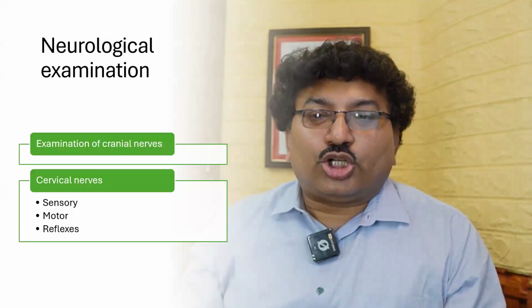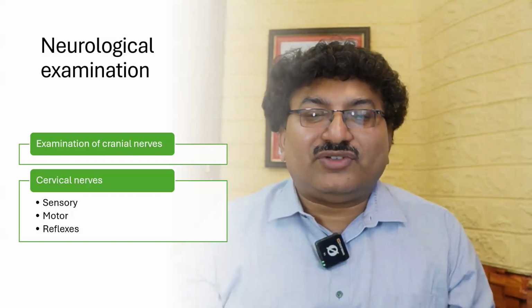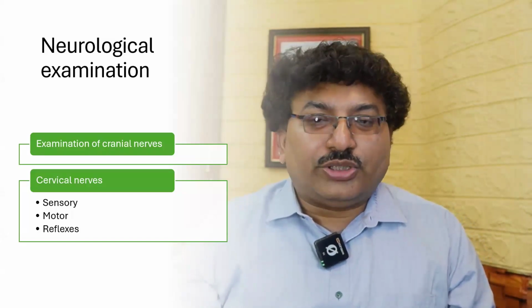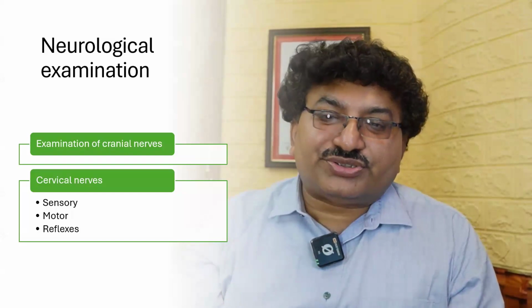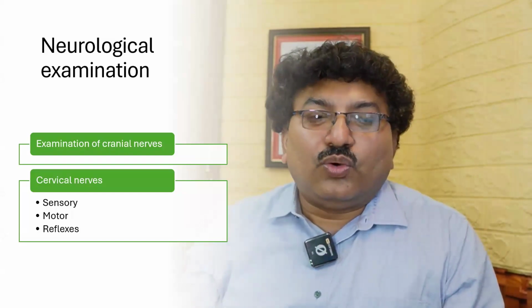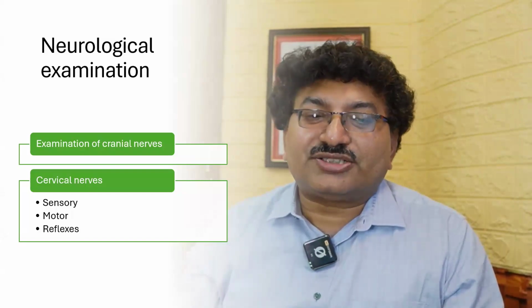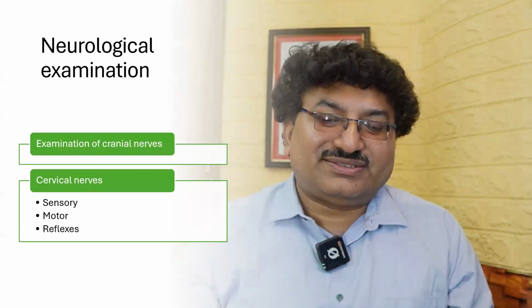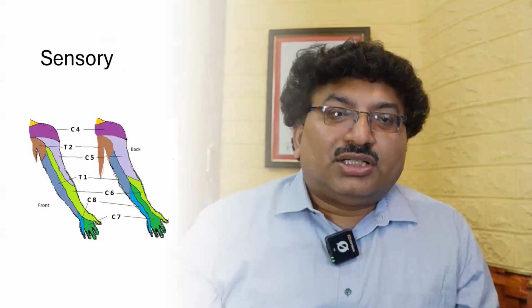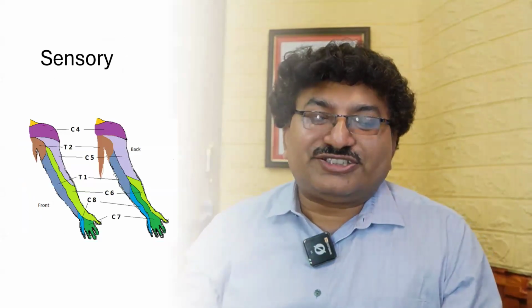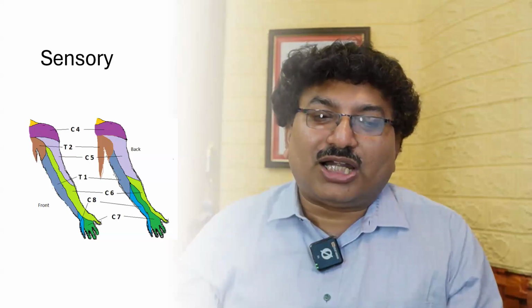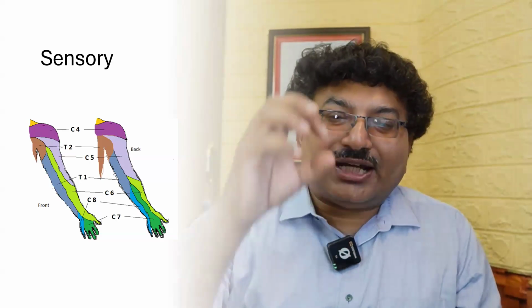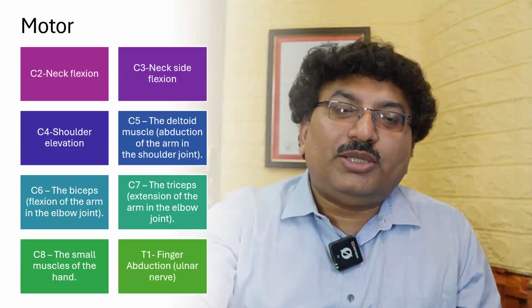Now coming to the neurological examination, we have to do a cranial nerve examination. These are things we are not going to repeat, but definitely review your initial books of clinical methods. Then you have to check the cervical nerve functions, mainly sensory, motor, and reflexes. Okay. These are the sensory dermatomal distributions that I've already told you. So you have to find out if there is a sensory loss present, whether it is along a root or along any nerve, by which we can get an idea which nerve could possibly be affected.